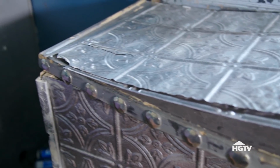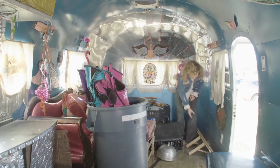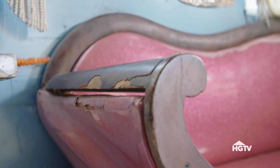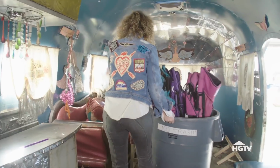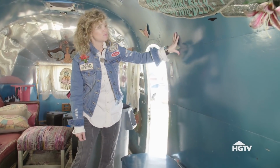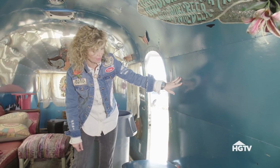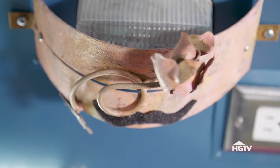All this is coming apart. Oh, there's a straw stuck. This was a table. Then all the vinyl on these sofas. I don't know where to put this thing. The original paint we had in here was a little bit different than this, but this has been done with car paint, like automotive paint it looks like, so we're probably gonna have to figure out something different on how to repaint this. Oh, there's a mustache been added to this.